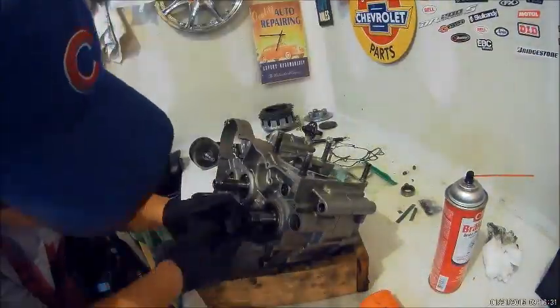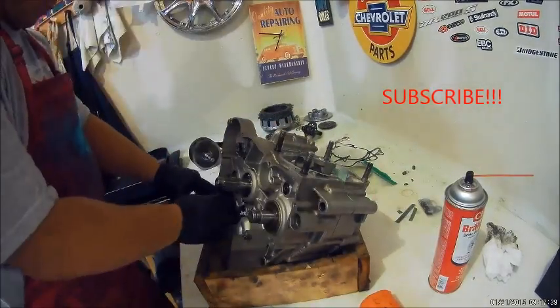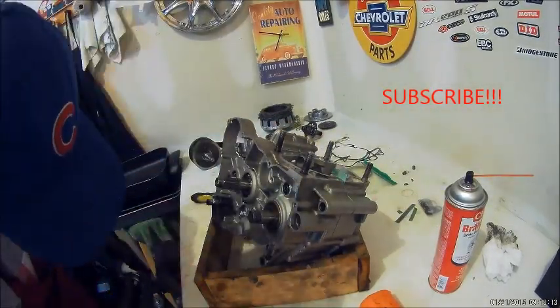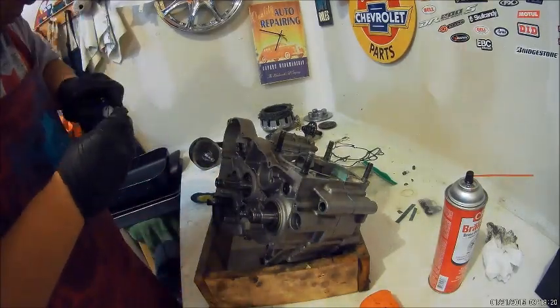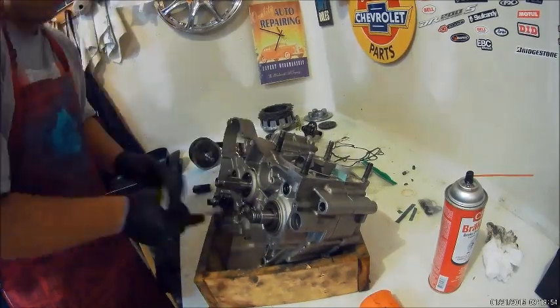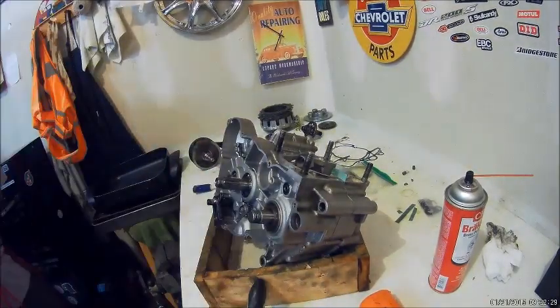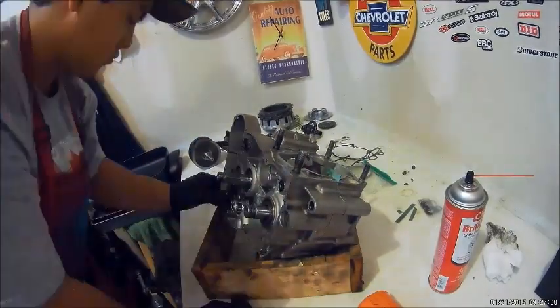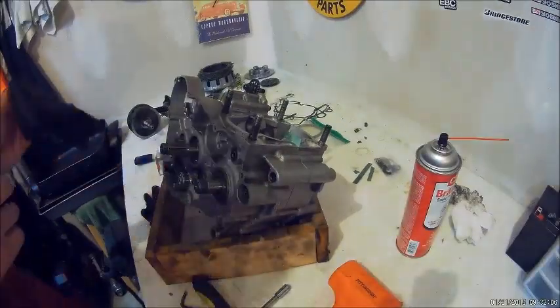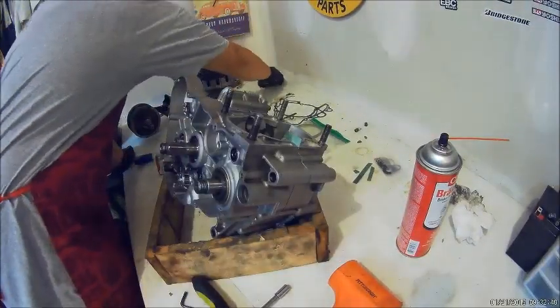Now we're gonna put on the gears. So we'll put on the woodruff key and then the collar. Put in the shift pin, the cam roller, and the shift cam, then the shift forks, and then we'll be putting on the primary gear, the kickstarter and the idle gear.